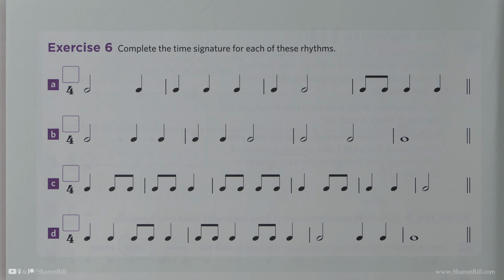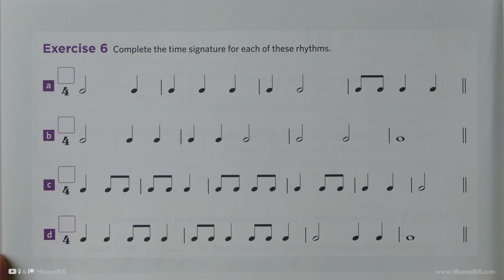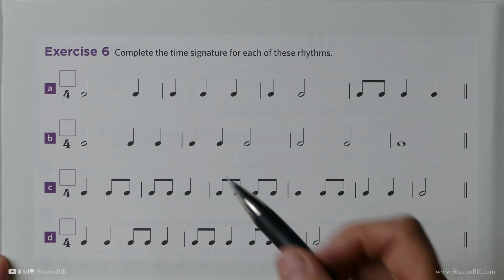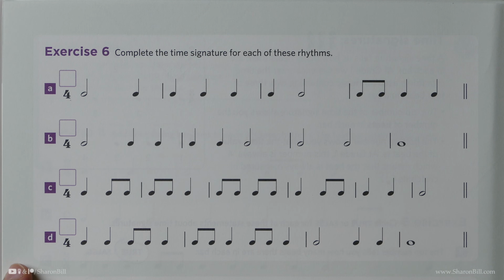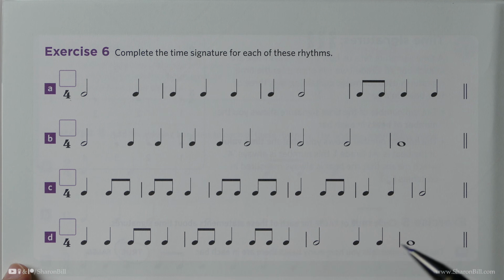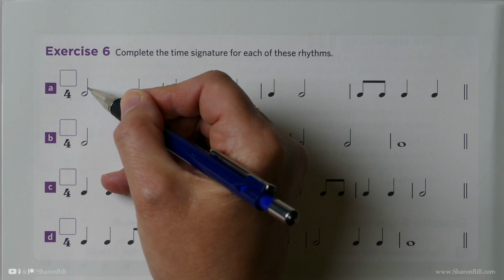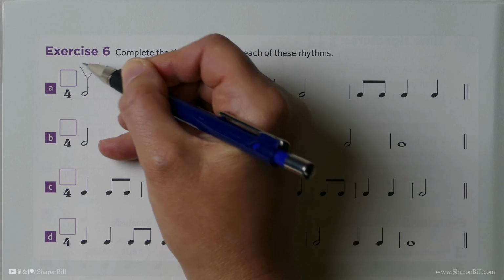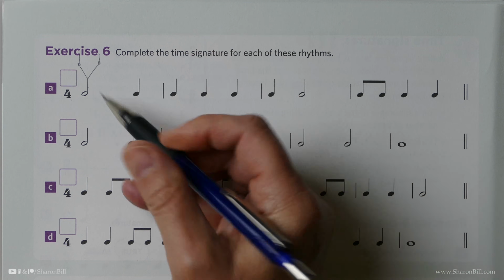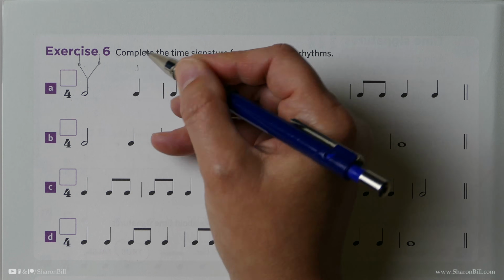And we can see that we're going to be completing some time signatures for these rhythms. And so we've got to find out how many crochet beats each of these adds up to. We're always counting in crochet beats. And so we know that this is a minim, which divides into 2 crochets. So there's 2 beats and there's another one. So that adds up to 3.